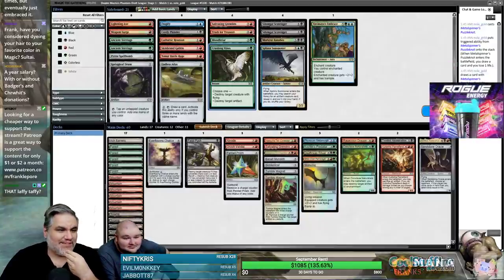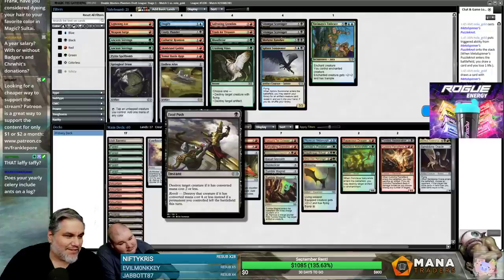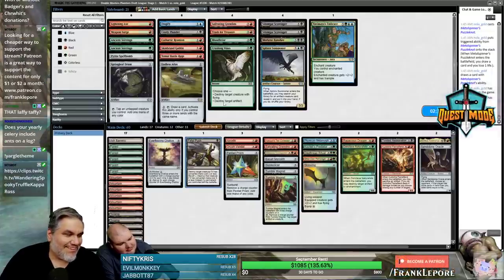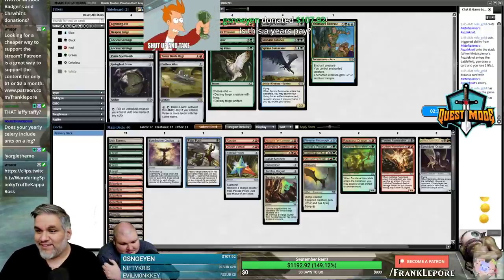Actually, Crushing Vines is pretty good too, right? Destroy an artifact? Yeah, I guess. I'm more concerned about the creatures they have than the artifacts. But also, I'm pretty sure this kills everything in their deck, so... Does your yearly salary include ants on a log? Yeah, of course, man. I'm not going to go a whole year without ants on a log for celery.